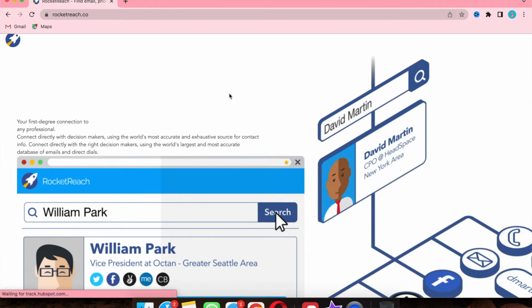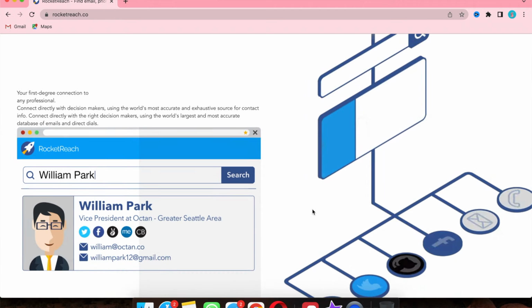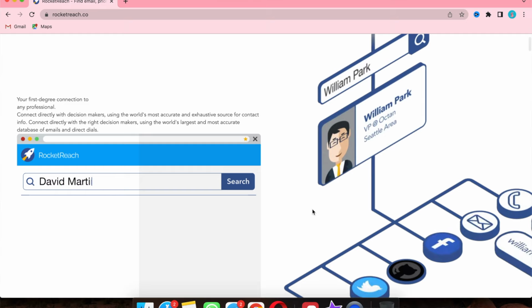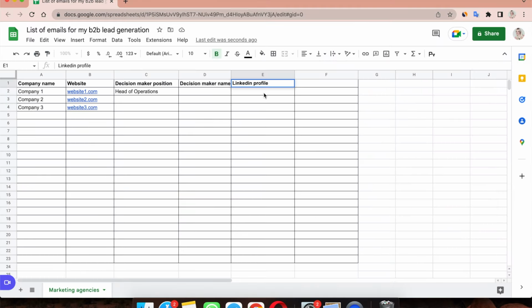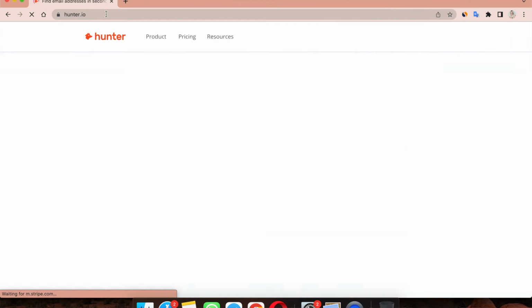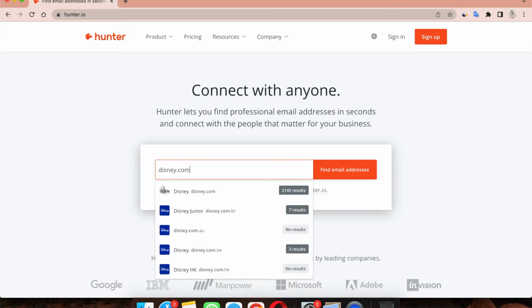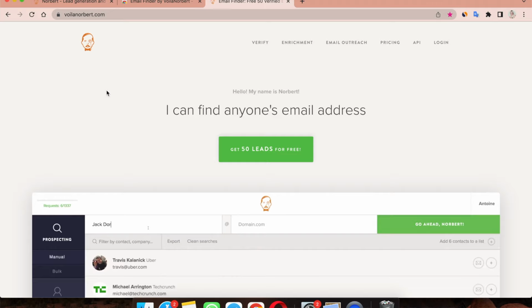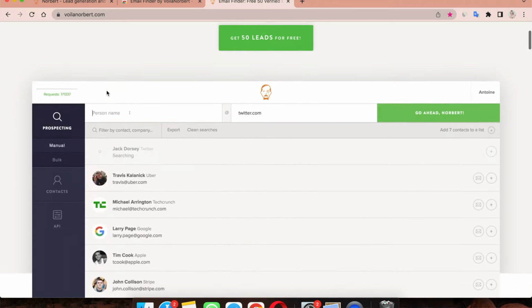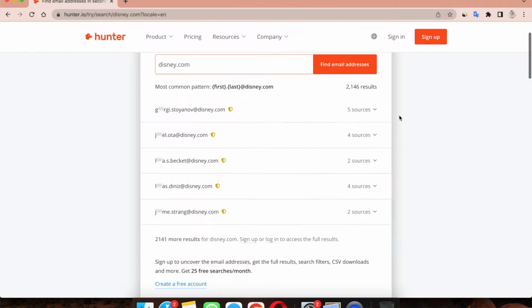Then you can add links to their LinkedIn profile if you decide to follow them up on LinkedIn with cold messages as well. If you decide to try a paid tool called RocketReach, you can easily export a list of email addresses based on LinkedIn profile links. If you don't want to use it and want to try and find the emails for free, you can use other tools, for example, Hunter. You enter a domain and it shows you all the email addresses. Or Norbert, you can get some free credits at the beginning, and then I think if you run out of them you need to buy a full version, but you can return to Hunter and it gives you a template.